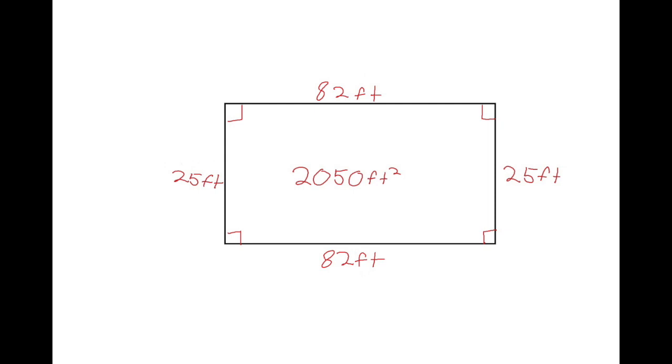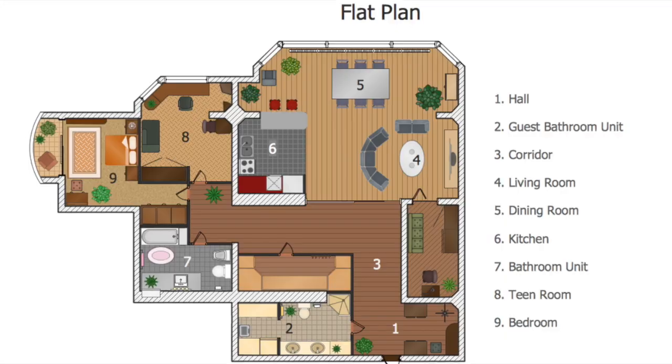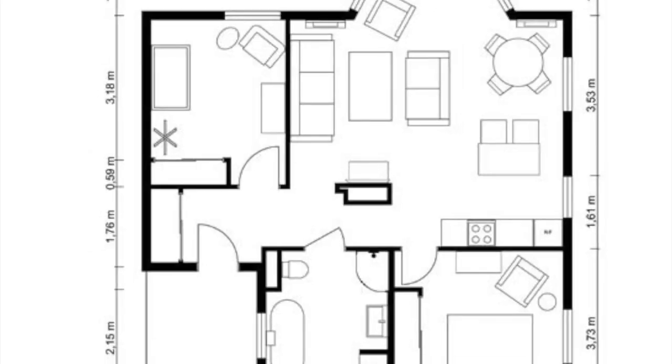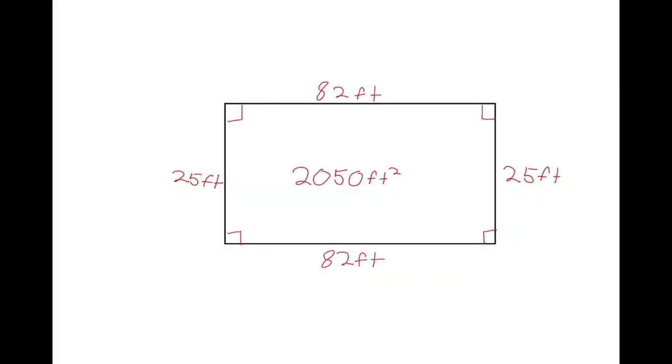So we have one base, 82 feet, but since the properties of a rectangle include that opposite sides are congruent, we know that the other side of the rectangle is 82 feet as well. And there's your floor plan. Almost every single floor plan looks different, some circular, some rectangular, but ours looks like this. Just a rectangle, which we now know so much about.